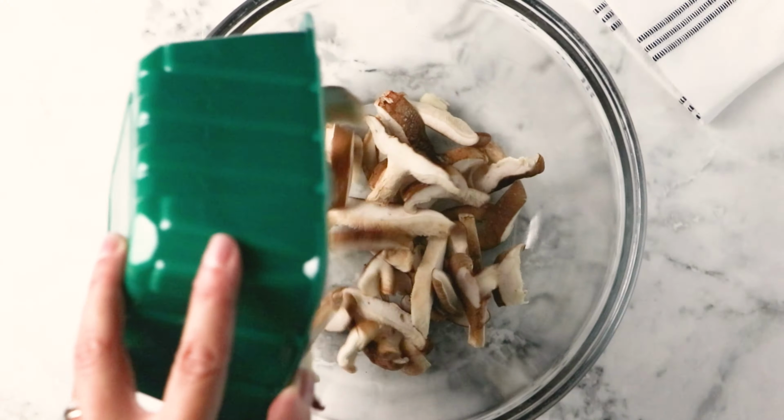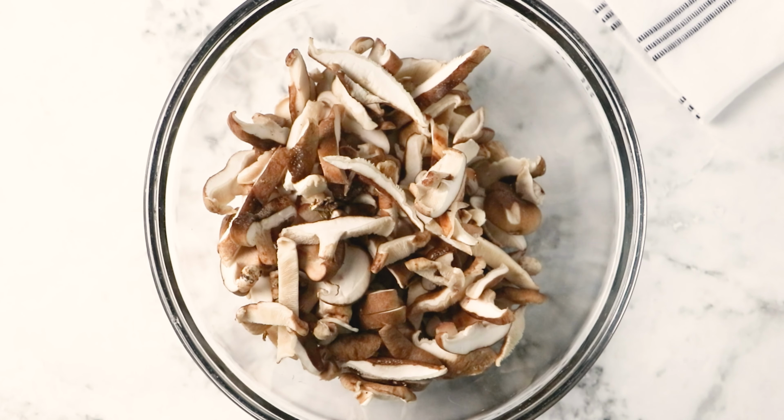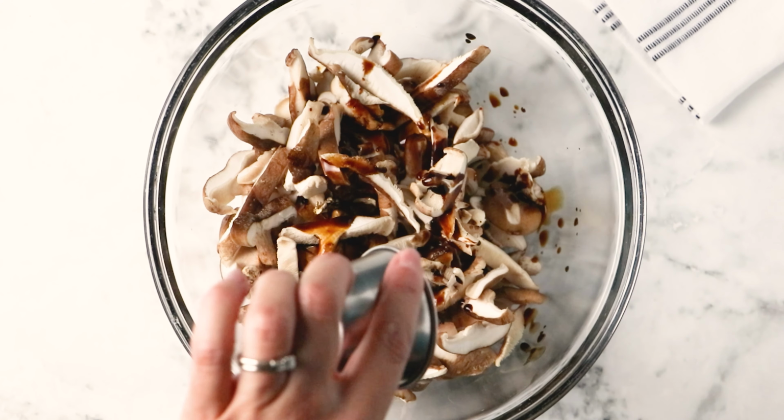Start with a 5-ounce package of sliced shiitake mushrooms. My package actually came pre-sliced, which was great and made everything really quick and easy. Add your mushrooms to the bowl, and then you're going to add all of your bacon seasonings. So toss in a tablespoon of soy sauce. You can use a gluten-free tamari if you need to use gluten-free ingredients.